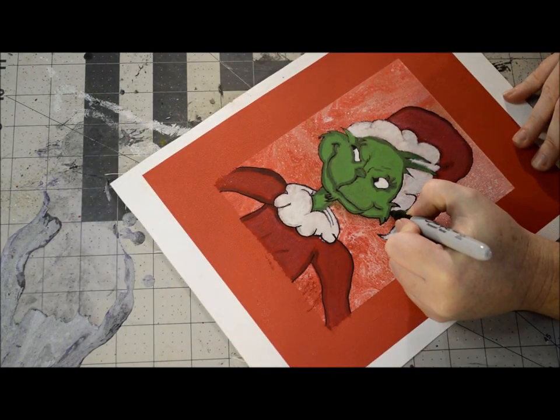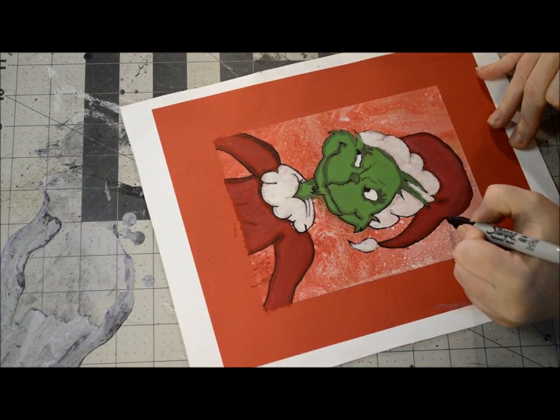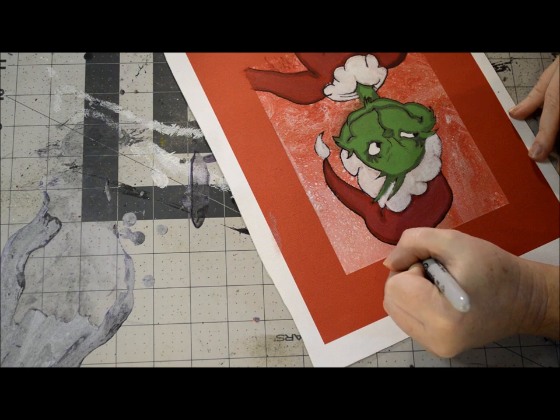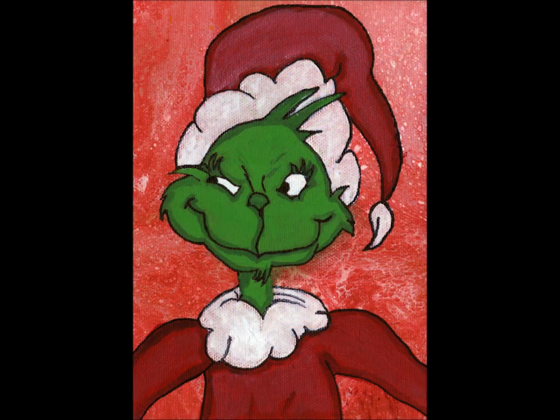After we get this done, all that's left for me to do is to stretch the canvas onto a stretch frame. If you would like to learn how to do that, I have a video on that that I will link up above for you. And this is the resulting final piece.